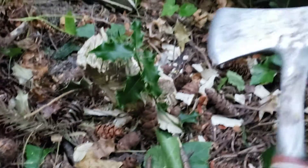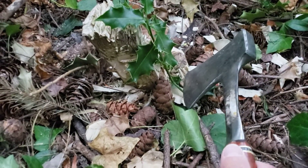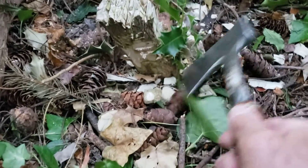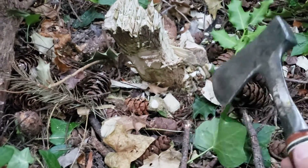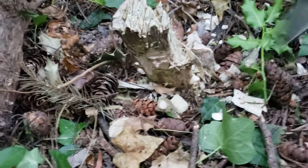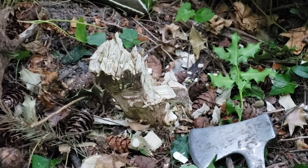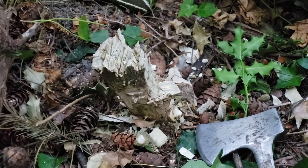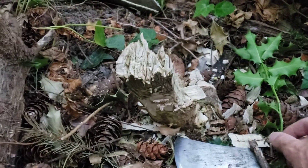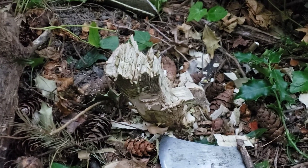So what you would do is take your Estwing hatchet or any hatchet and chop into that at the base of the roots where the sprout is. You just chop into it — a little more vandalizing. This would be like a year later after you've done the initial cut. If you had a sprout, you would chop into it. And every time I've done that, it's killed the tree for good. The stump didn't sprout anymore in years after that. So it's a little known tip that I discovered just because I wanted to do it all natural. With trial and error, you find ways to do things. And that is a very effective way to kill an English holly tree.